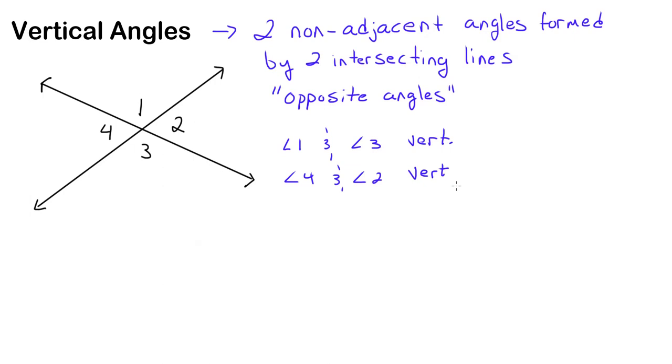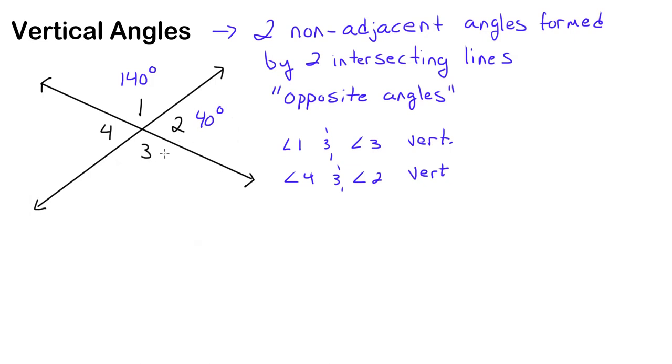So what makes vertical angles special? Well, let me show you. Let's say I tell you that angle 1 measures 140 degrees. So then what does angle 2 measure? We just learned that angle 1 and angle 2 are called a linear pair because they combine to form this straight angle right here. So therefore, I know that angle 1 and angle 2 have to combine to equal 180. So if angle 1 is 140 degrees, what's the measure of angle 2? Well, 180 minus 140 is 40.